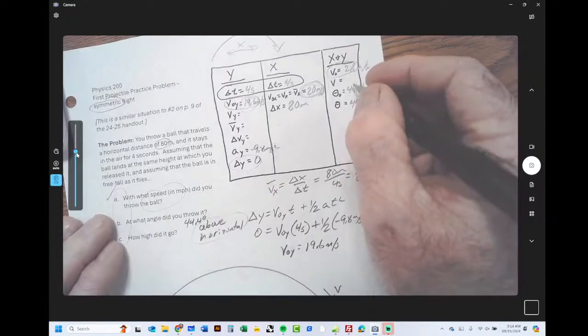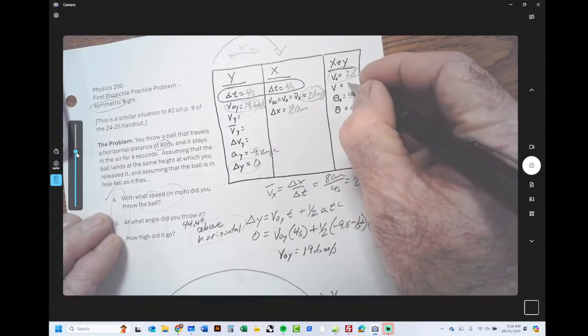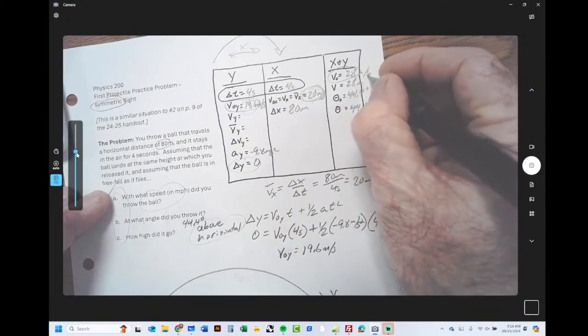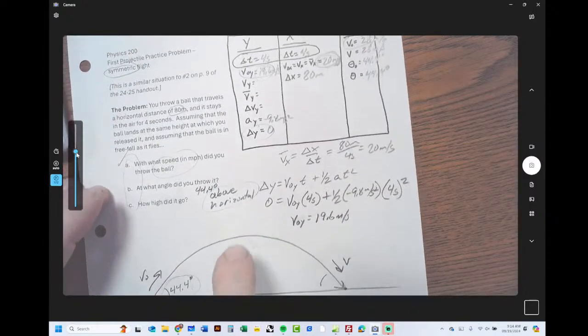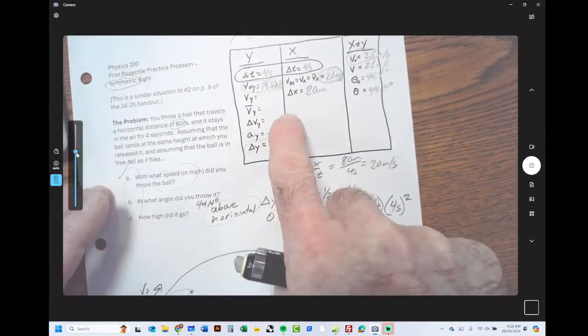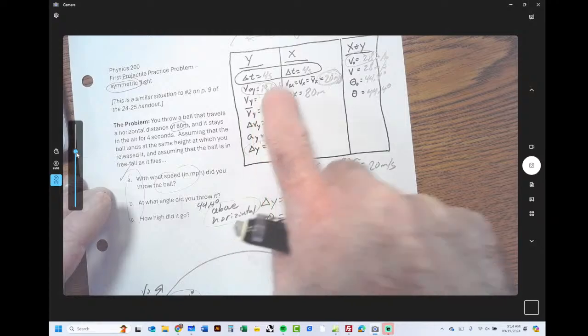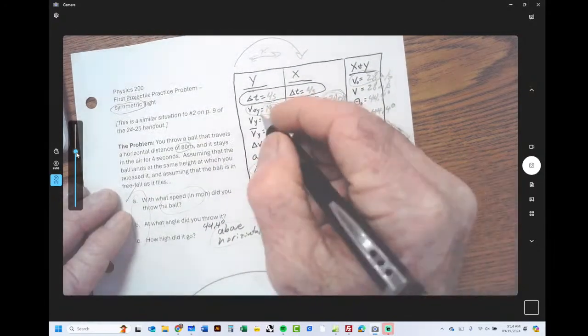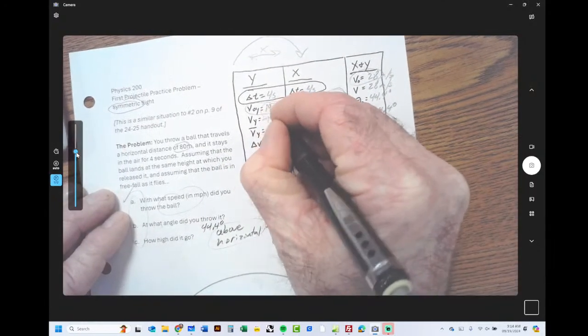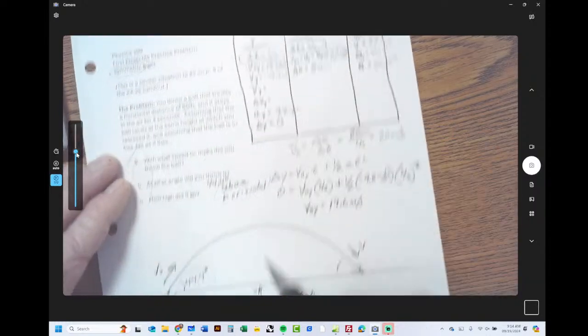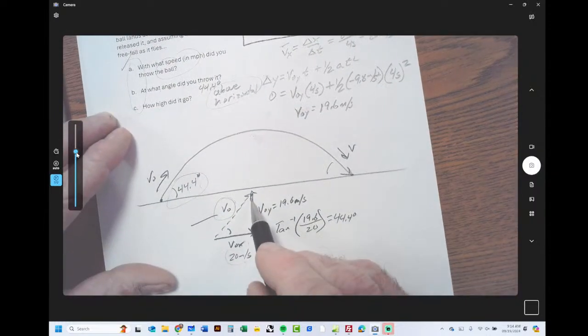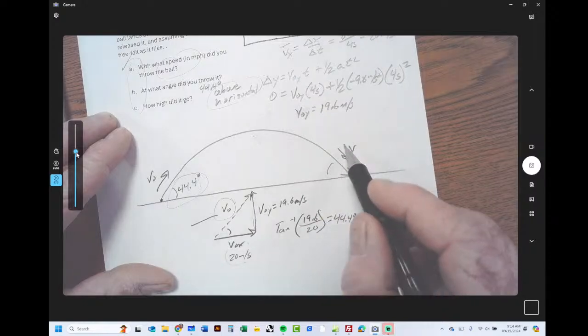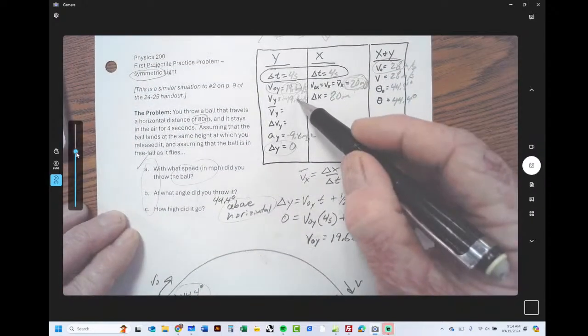That's going to be negative. Well, that's going to be, let's call it 28 also. This is the tricky part. If we were going to say like V0y and Vy, then we want to do opposites. So Vy is going to be negative 19.6 meters per second. If it starts out going up at 19.6 meters per second, when it's over here, it's going to be coming down 19.6 meters per second.